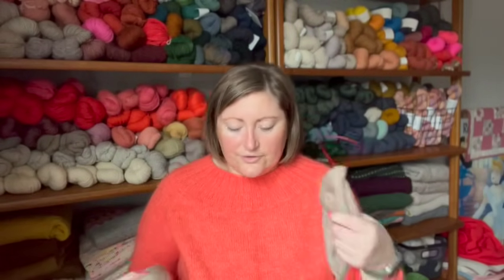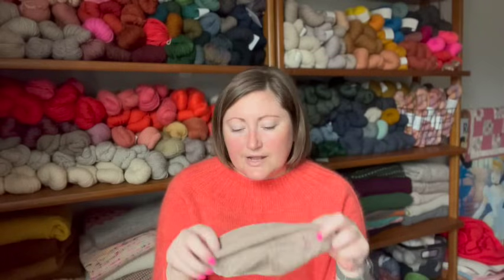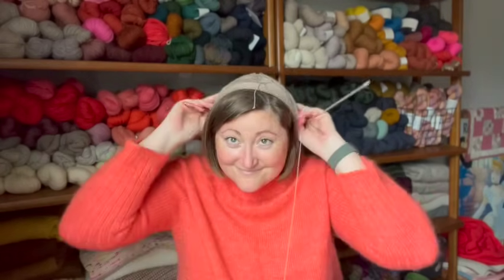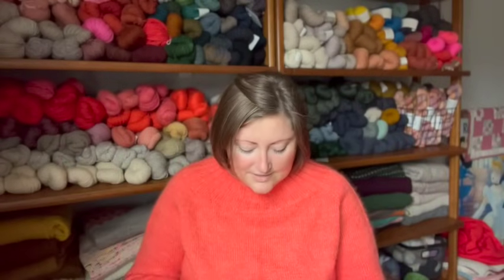This is another good mindless knit. If I didn't have a sock going, this would kind of be my sock equivalent. I am a little worried that I made this too small. We're in the weird, not quite hat stage. I think it's okay. This is another one I'll just block aggressively, because my first one, my pink one that I made, is a bit too small. I think I blocked that one, but I might reblock it and stretch it more. Because I appreciate a hat that's tight here, I don't appreciate a hat that's tight here, because then it comes off your head. And that's not fun.